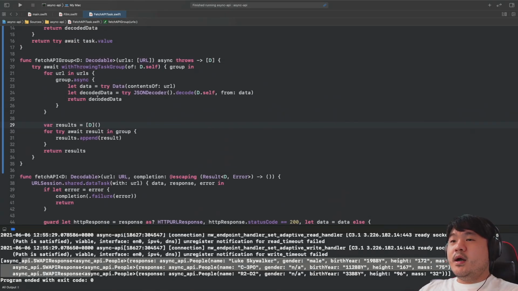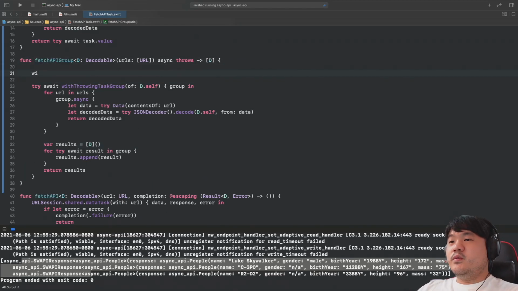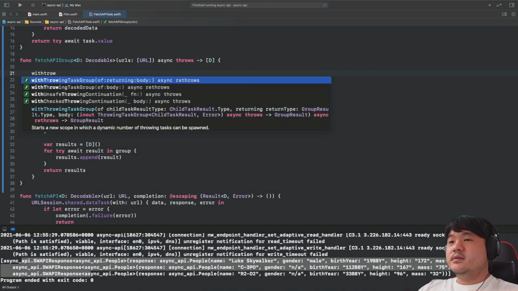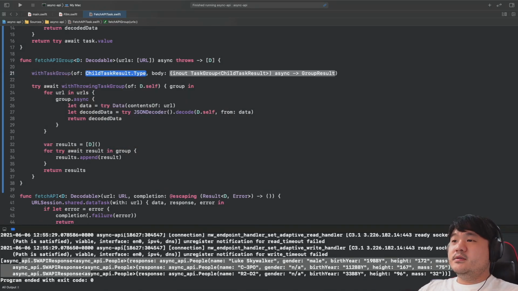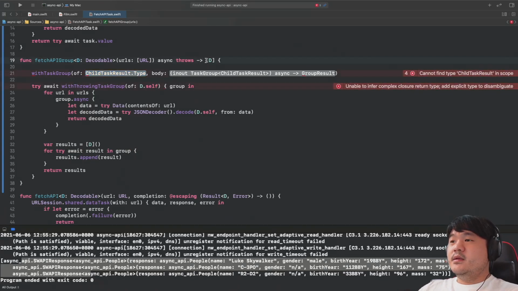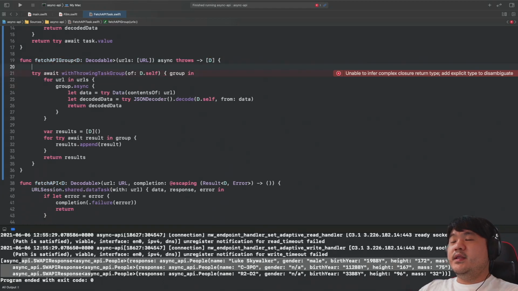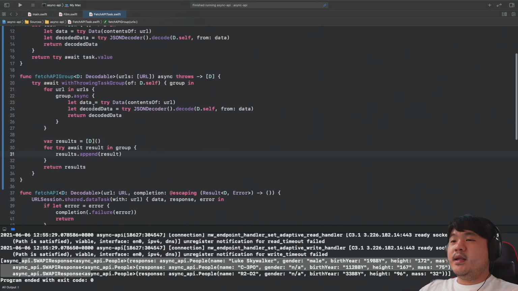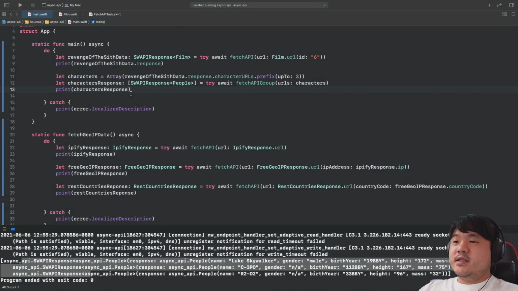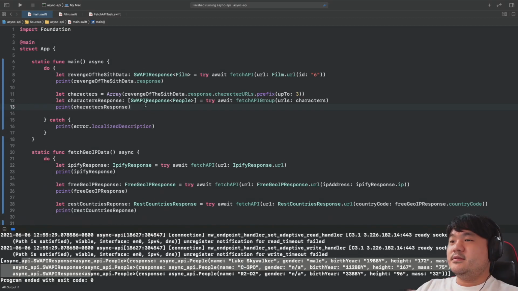So if you want one of the children to fail gracefully, you can use this withTaskGroup, right? And maybe for the type, we just make it an optional, if you want. So with that, if one of the child tasks fails, it won't make the overall task fail. That is just the one thing that I want to mention about using the task group.